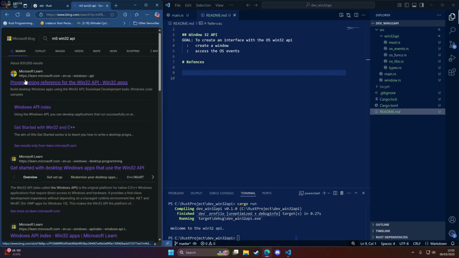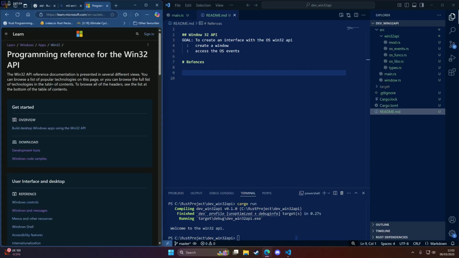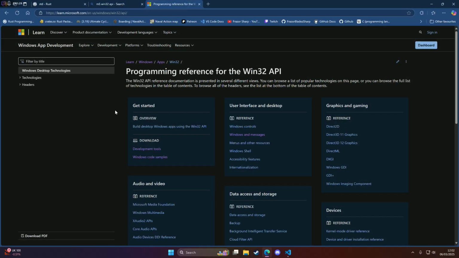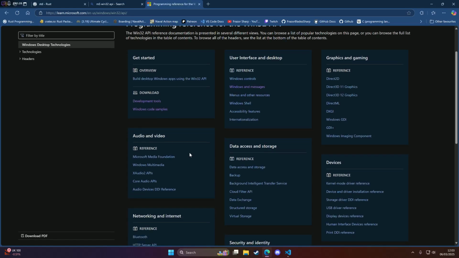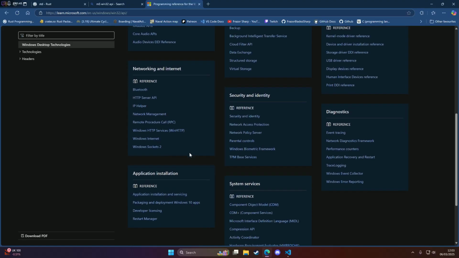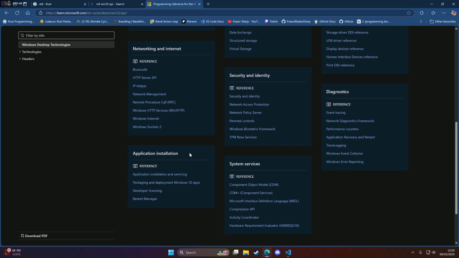Ah, Microsoft Learn. Here we go. Programming reference for the Win32 API. Is this any use? Yes, it is. We've got Windows code samples. We've got all of this stuff in the Windows 32 API. It's pretty large.